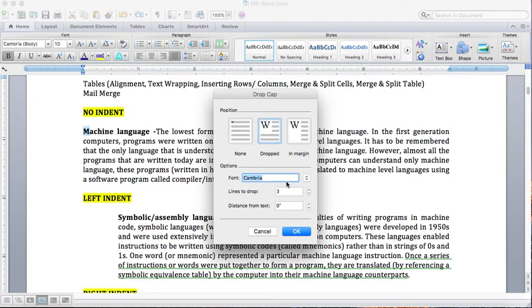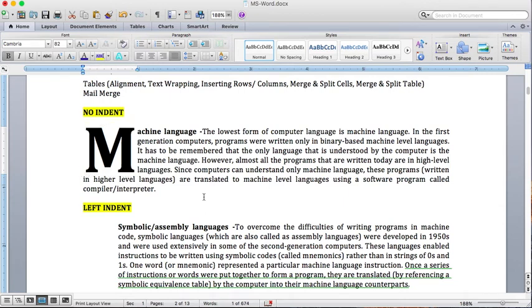I can choose the font I want. I can choose the lines to drop. I want it to drop maybe 5 lines. And yeah, so let's have a look. This is how it looks like. Mostly used in magazines, you must have seen. And once it has been placed, you can change the font and everything from here also.